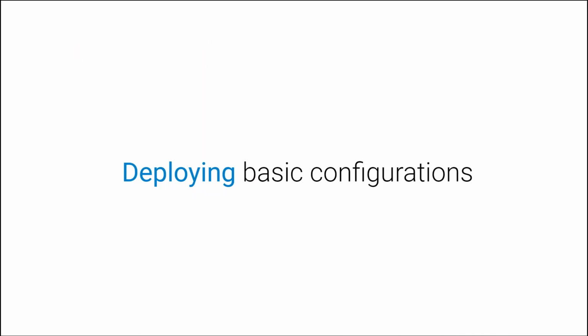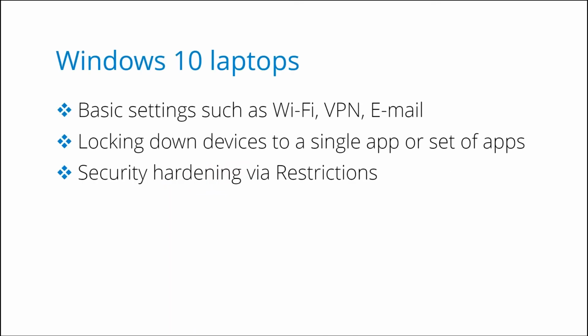So now we have talked about onboarding your Windows machines and your Mac machines into the MDM solution. What are the different options that are provided and how we can enroll them into the MDM automatically. Let's take a quick look at deploying certain basic configurations for your machines as well. So as and when you onboard your machines, like your Windows machines or your Mac machines into the service, we would see what are the basic configurations that one can deploy.